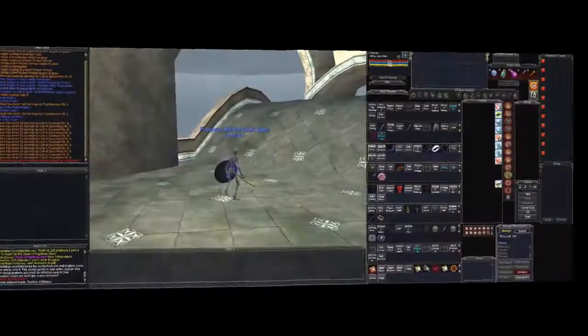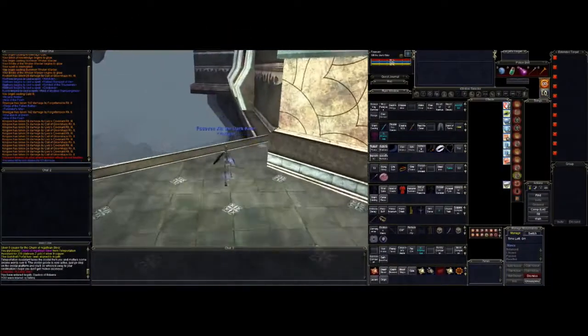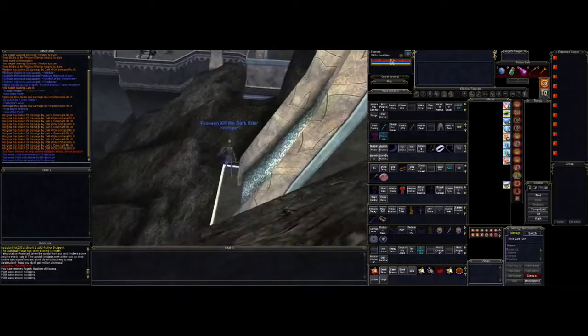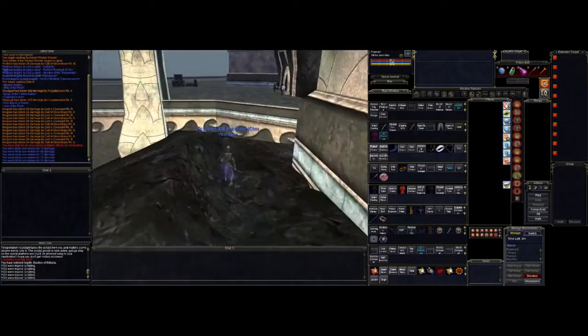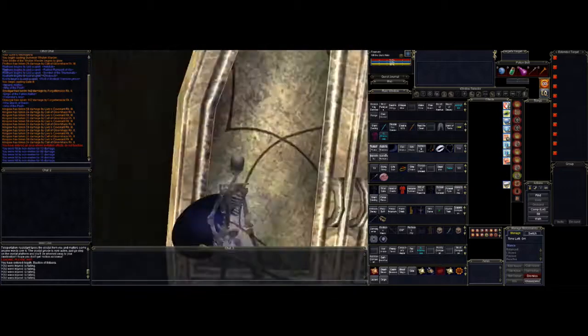So the first zone you need to go to is Beast's Domain, but I thought I'd show you a little trick that I use. You port in from the guild hall using the Argath stone, and then you run down the hill, make a shortcut across here, and you can get to the zone faster.